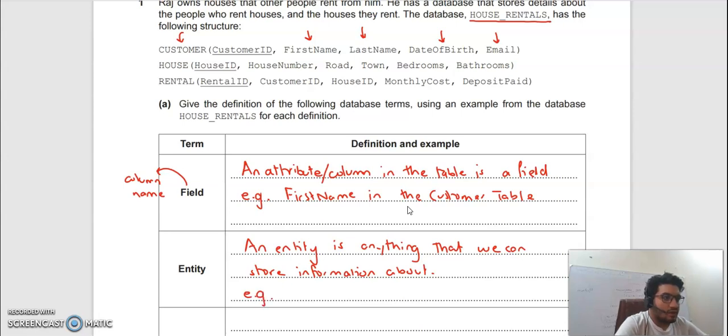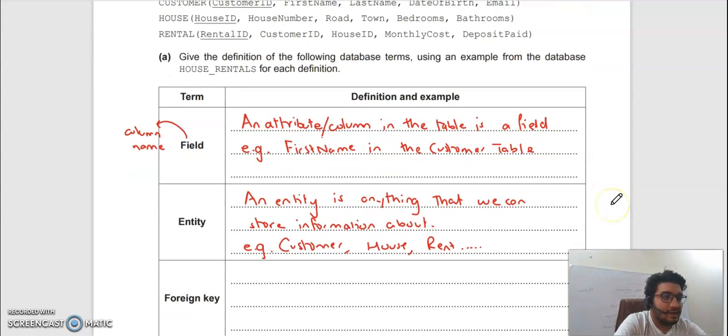For example, customer, house, and probably it could be rent, so on and so forth, etc., etc. So anything that we can actually store information about. And usually what we do is that we try to create separate tables for each of the entities, keeping in mind obviously our normalization and everything, which is something we'll maybe talk about later on. But anyway, that's what an entity is.